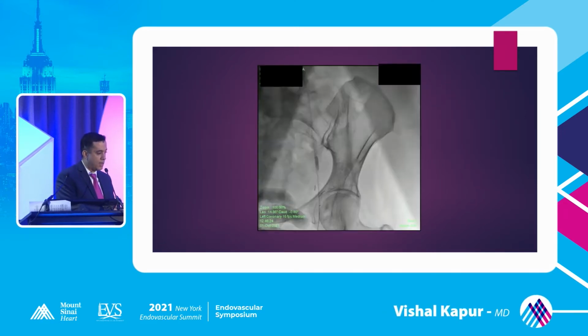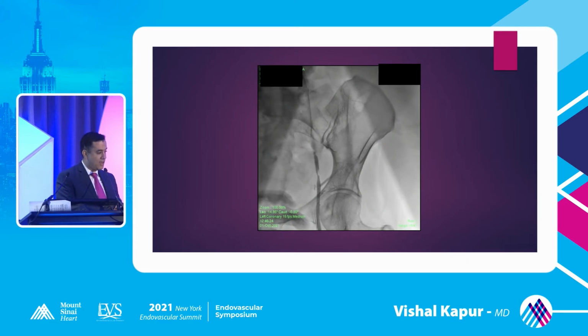She comes in for evaluation. So I guess from the complication standpoint, the first and most important thing, when you know why the complication is going to happen, is the wrong side of access. Remember, with the left leg, we're supposed to get it right. By the time I go into the room, the fellow already has the access. But this is the only slide where I'm going to complain about the fellow. So we got a left-sided access.